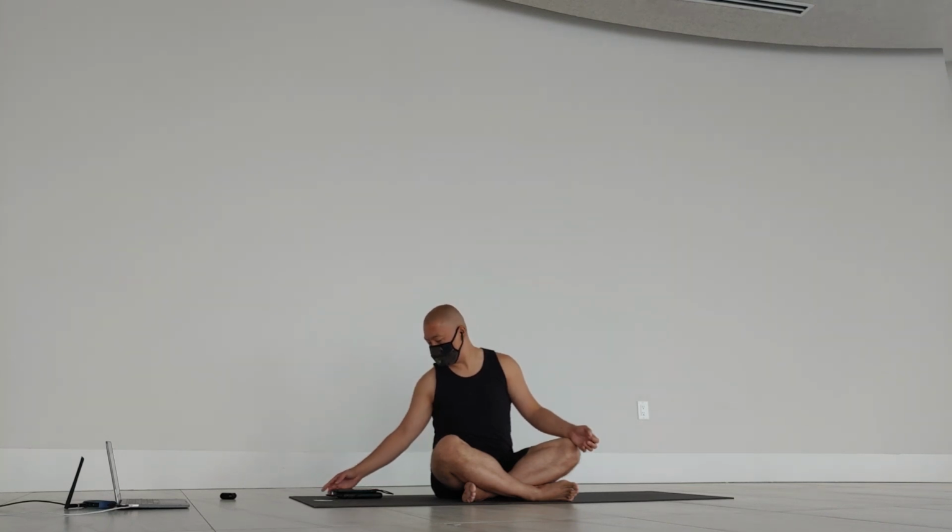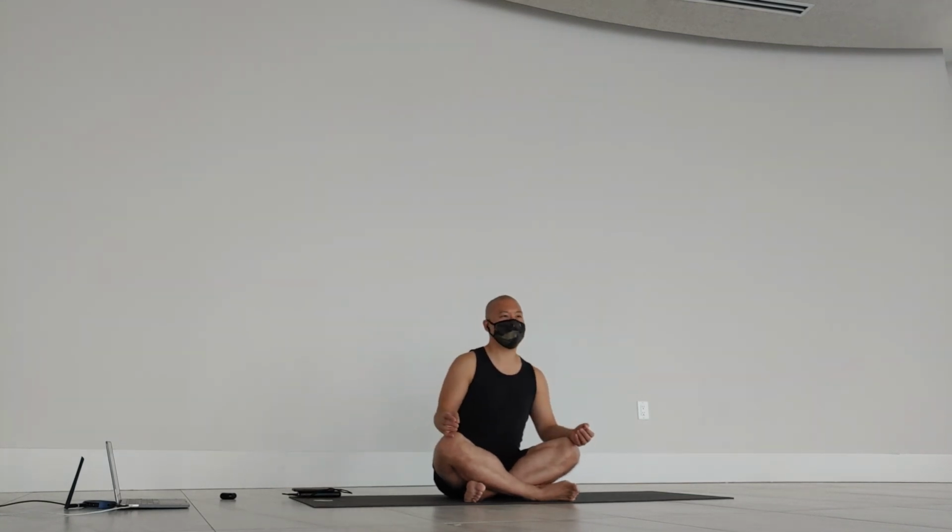Beginning to draw your breath back in, moving your fingers and your toes. Reach the arms overhead, stretching in opposite directions. And then rolling over to the right side and come up to a comfortable cross-legged position. Reconnecting to an even seat, lengthy spine, shoulders broad, breath deep, and let the neck be free.